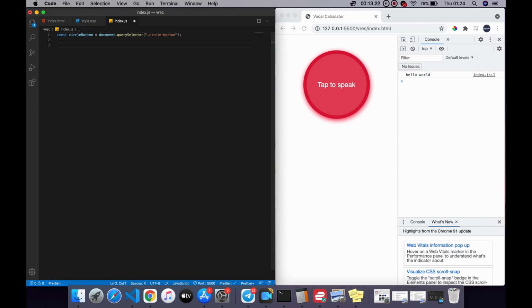And I also want to get the list, the unordered list, of course. This should be document.querySelector, and it's called list.